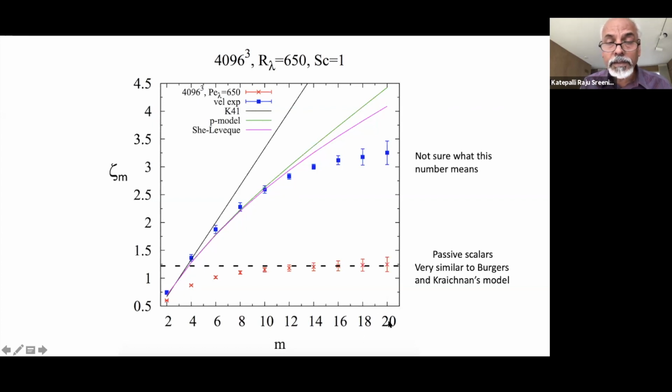Whether you believe it or not, I can only say that as a matter of convergence of the data, they do actually collapse. There is no issue with respect to convergence. There may be other issues that the data have that I cannot address at the moment. But the point is that it saturates probably around 3.5 or something like that. I'm not sure what that number means. There is absolutely nothing that prevents it from taking on any value it chooses.